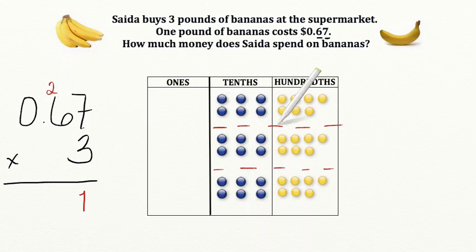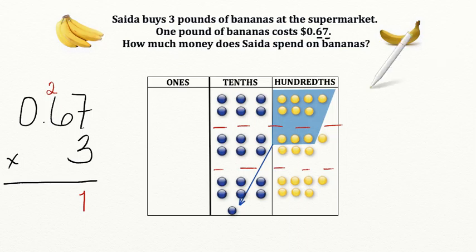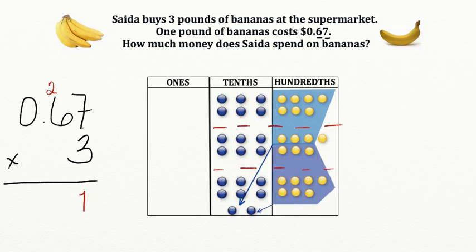But let's review why we do that. If we have 10 hundredths, we regroup these 10 hundredths into 1/10. But we still have a whole other set of 10 hundredths which we regroup into another tenth. That left us with 1/100th left over, and then we regrouped 2 new tenths. Okay, let's move on to our tenths.